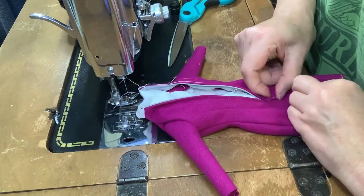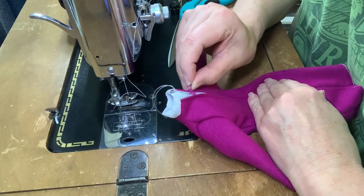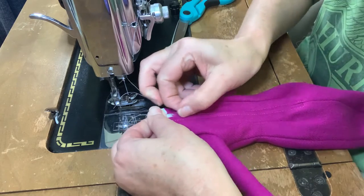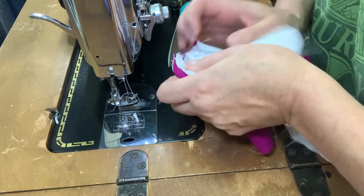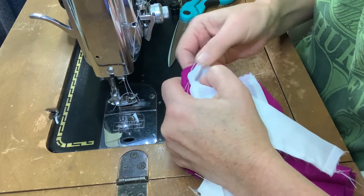Get the strings out of the way. Pull the zipper tape up, up, up. Don't catch it on any of these extra threads. And you'll see that it lines up perfect. So I think we did an excellent job right there. So now that I know it's good, I'm going to pull that lining back out. And then I'm going to trim that seam. Now first I'm going to clip it, just like you do with most curved edges.